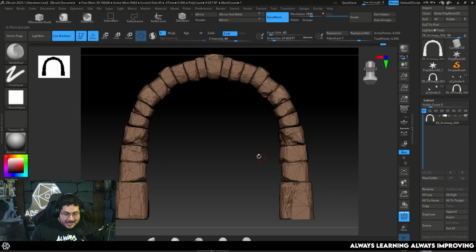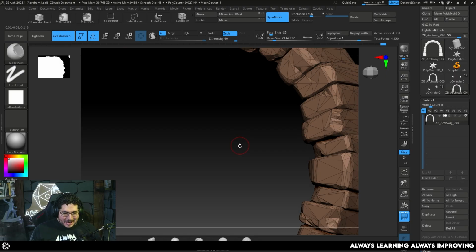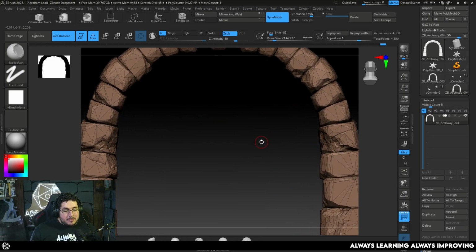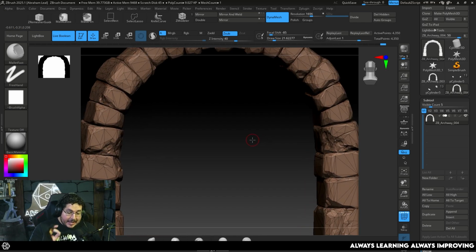Because look at this. I know it looks horrible. You look at it and it's like, why? Why are we doing this? Why are you doing this to me, Ave? But the thing is, even if I were to go and do the retopology of every single piece, I won't be able to capture the silhouette as cleanly as the decimation process has done it here, and as optimal as it has done it as well.